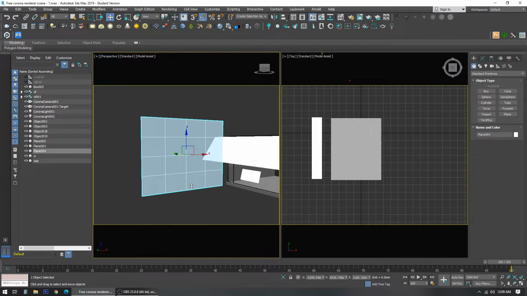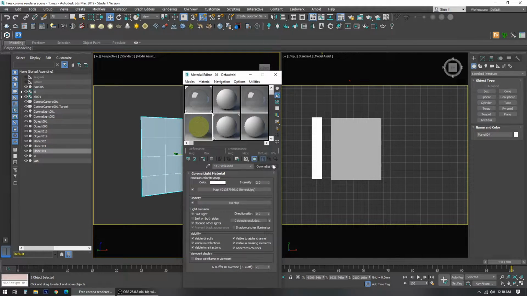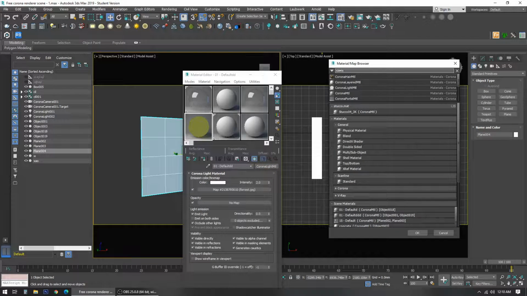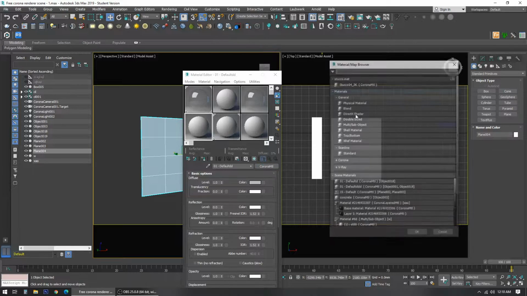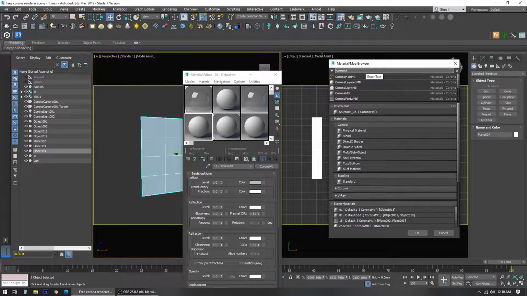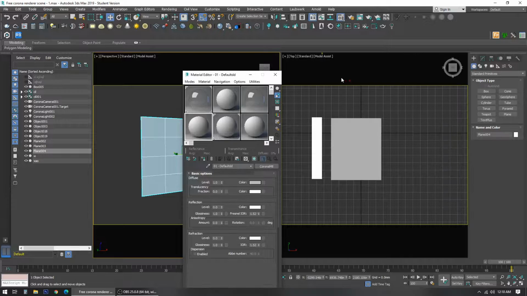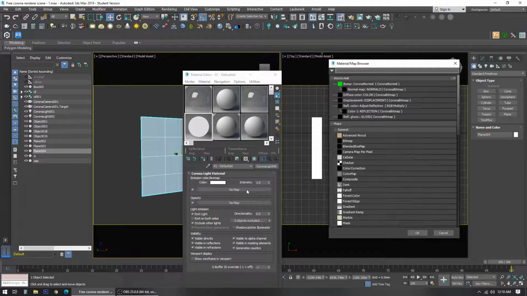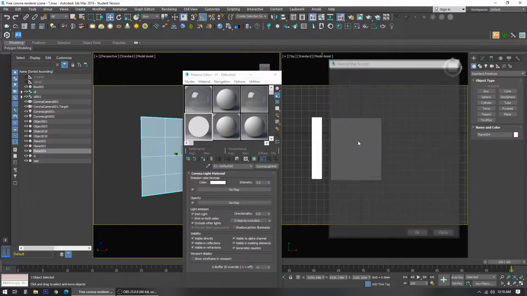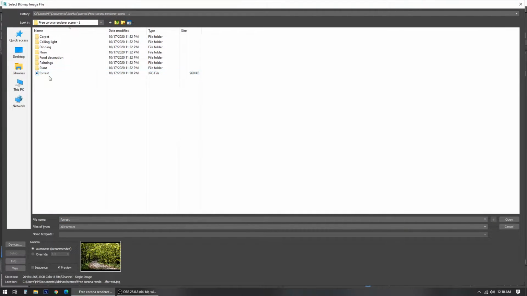We're going to put Corona light material on it. I searched online for a forest image, so I'm going to use that one. So this one.